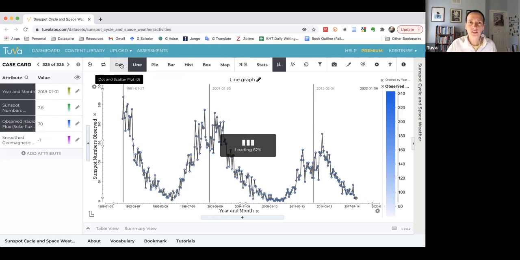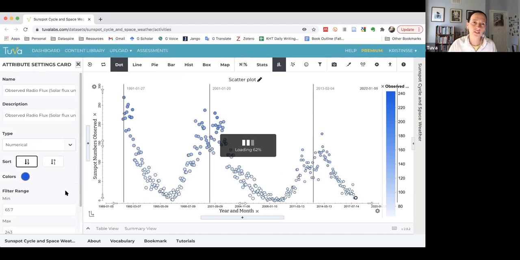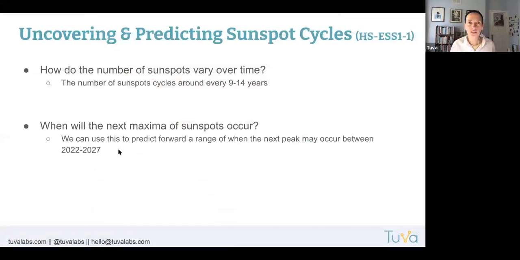It's kind of hard to see in the line graph, so let's go back to a scatter chart. Oh, blue's still really hard to see. So let's change this over to red so that we can see a difference in the color of the observed radio flux. And we're like, oh, here are some other interesting patterns that we can start to see. So by exploring the data, we can jump back in and get a better sense of some of those components that will go into our model.